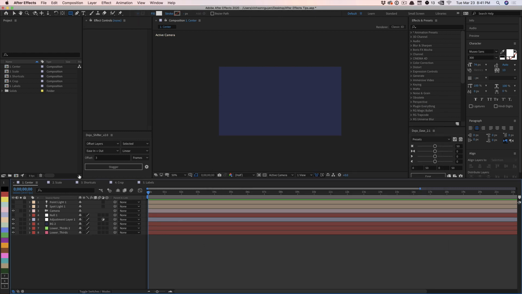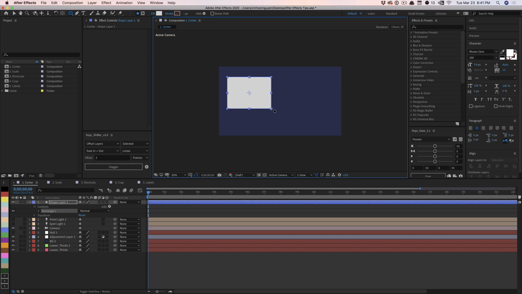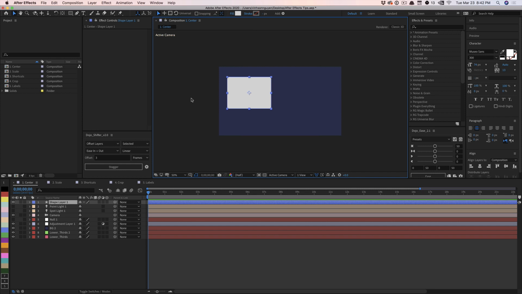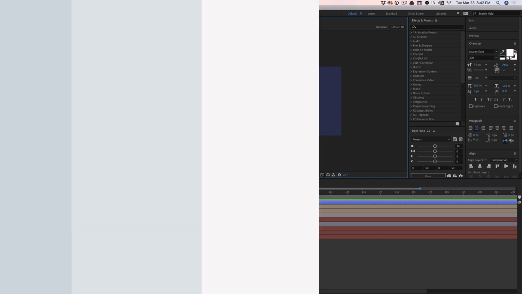And so now whenever you create a new shape layer, it will actually snap the anchor point to the center of your shape layer. So now you can do all your transformation properties, all these effects and everything like that, and it'll behave kind of like how you would envision it to. Of course, this isn't ideal for all scenarios, but I think it's an option that you guys should be aware of, so you don't have to go in here and manually move your anchor point to the center of your composition or use any tools right here. This is kind of a quick default native solution for this issue. Check it out.